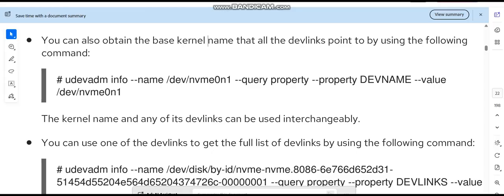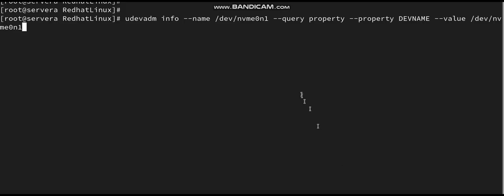The kernel name and any of its dev links can be used interchangeably.